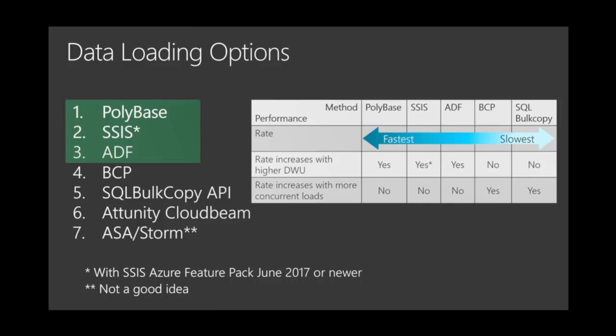The last point, number 7 there, you have things like Stream Analytics, streaming data, Storm. That's not a good place to directly load into SQL DW. It works. Technically, it will work. You can push stuff in there. But as mentioned earlier, you're going to run into interesting problems later, performance issues later, when you start pushing these singleton rows in there, because the default table type that we use is clustered columnstore indexes, and you can certainly choose heaps and round robin distributions and so forth, but then if you're loading very large fact tables, those are really not the right schema options.